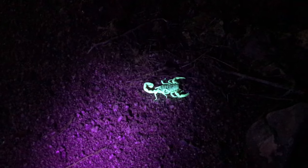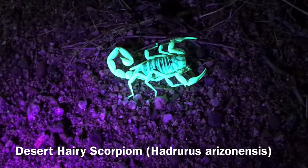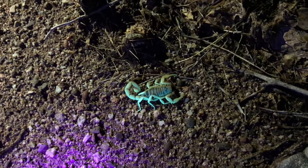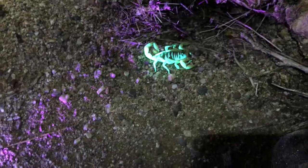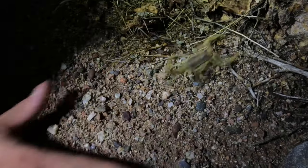Just as the others had nearly reached the car, I cried out — I found a desert hairy! I really wanted to see a desert hairy scorpion, and we found one. That's 100% a desert hairy. Find of the night. Wow, that is a big one — a big scorpion, and it's completely out of the burrow. I'll put my hand next to it for a size reference so people can really understand how big these things actually are. Definitely the biggest scorpion I've seen in my whole life.